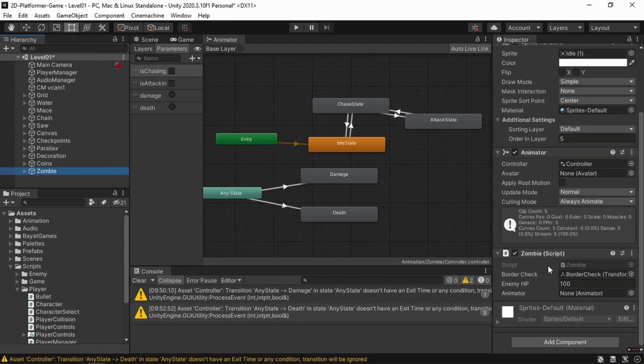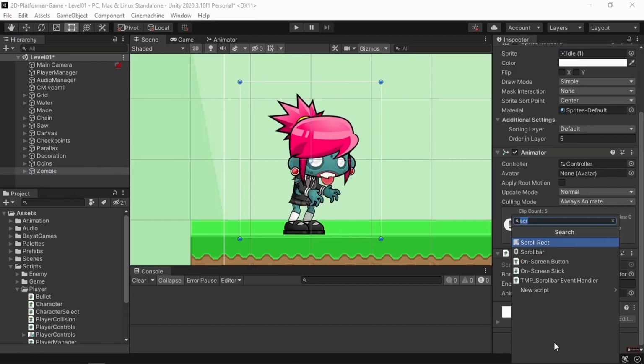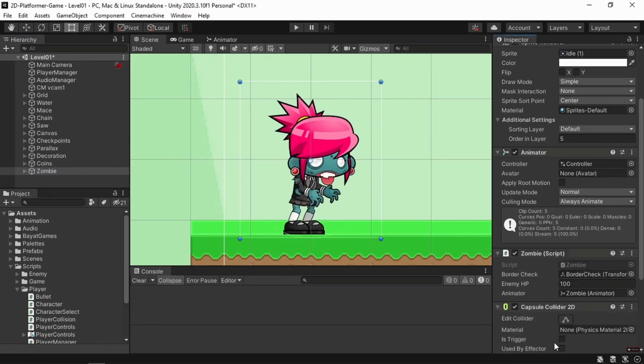So under the zombie script we need to reference the animator, which is this one, and the onTriggerEnter2D function will not work if the object doesn't have the collider component. And to fix that we can add this component using add component, and let's use the capsule collider 2D. You could also adjust it using this icon.